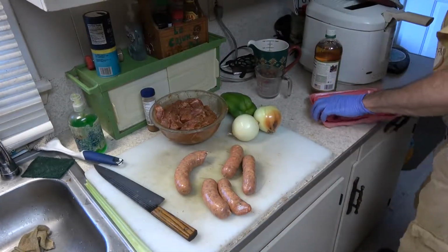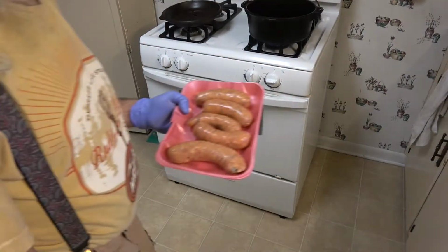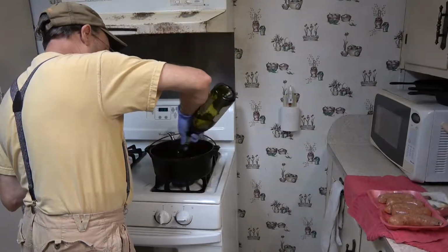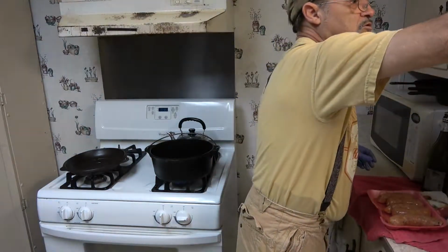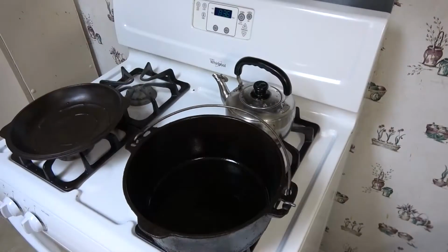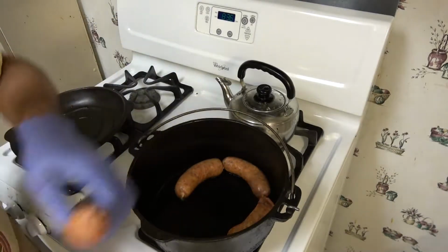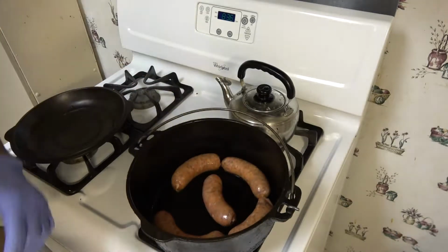Alright, that's done, that's done, that's done. Put them back in a little tray there and we'll get that over to the stove. Dump a little more olive oil. I've had that pot heating up for a little while. I'll put a little more olive oil in there. And trusty tongs. Get that heat up somewhat. Let me get you in a little bit closer so you can see all the sizzling goodness. We're just going to dump them sausages in there.